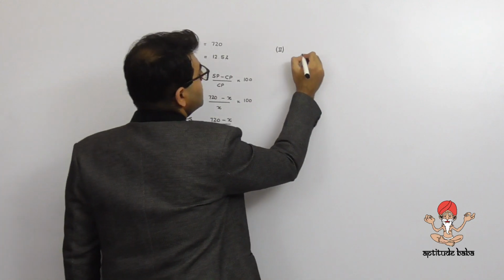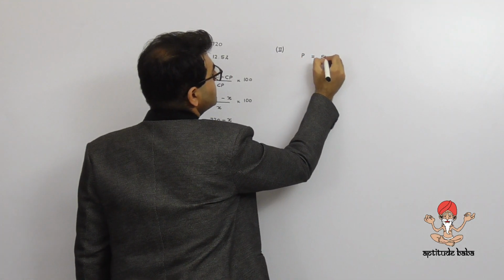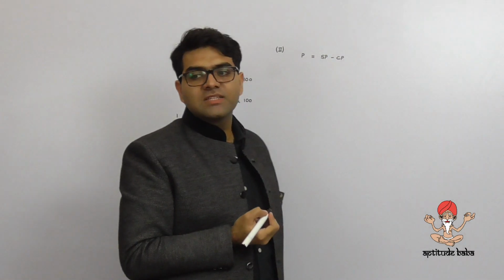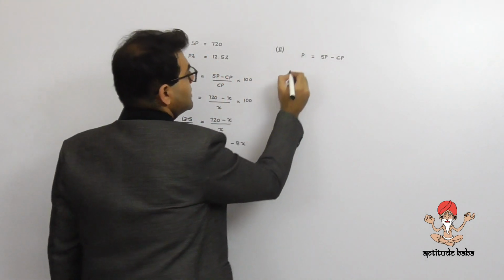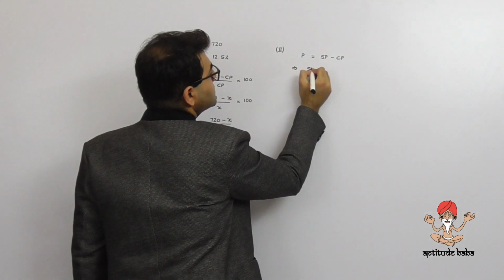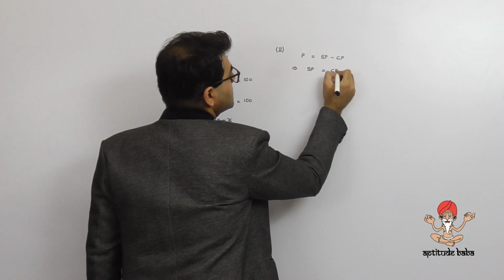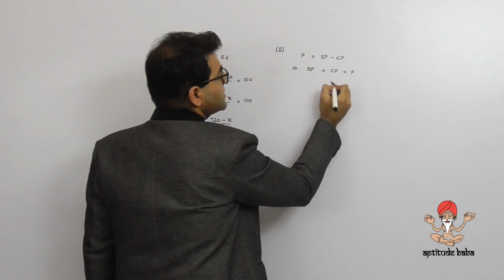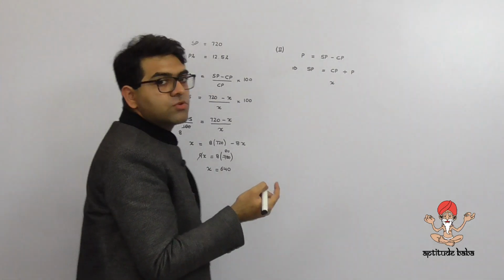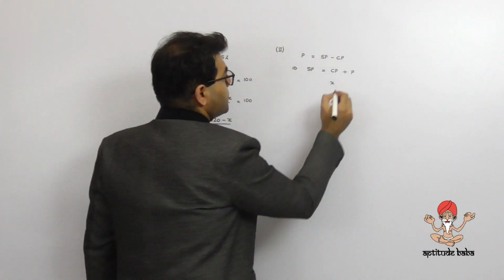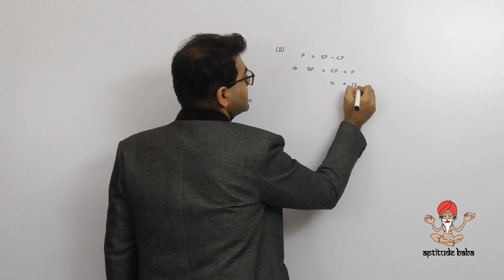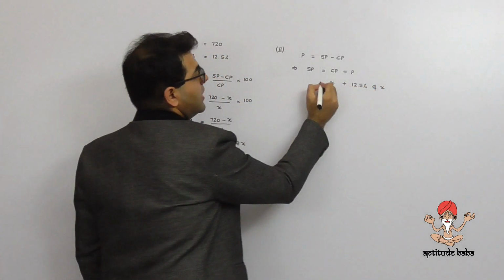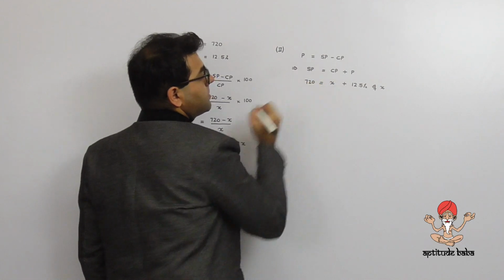Since we are defining profit as selling price minus cost price, since I am defining my profit as selling price minus cost price, then this equation can also be written in the form selling price is equals to cost price plus the profit. See, यहाँ पे जो cost price है उसको अगर मैं x suppose करता हूँ और profit 12.5% है, तो can I say selling price will end up becoming x plus 12.5% of x, और ये selling price मुझे 720 दिया हुआ है.